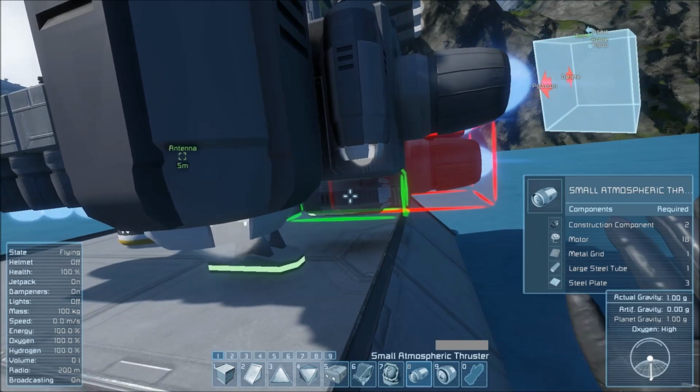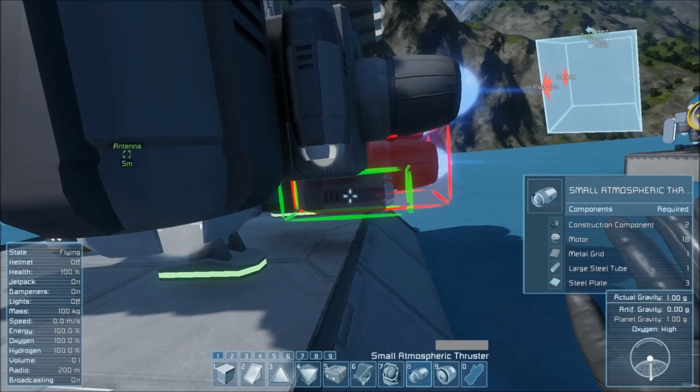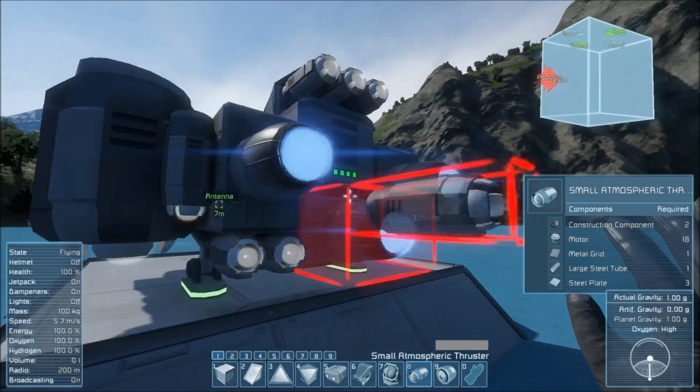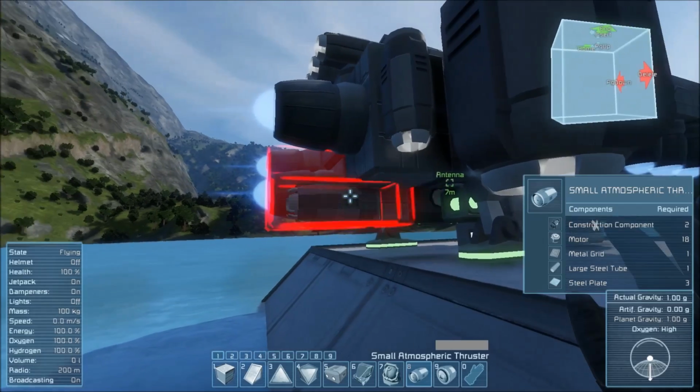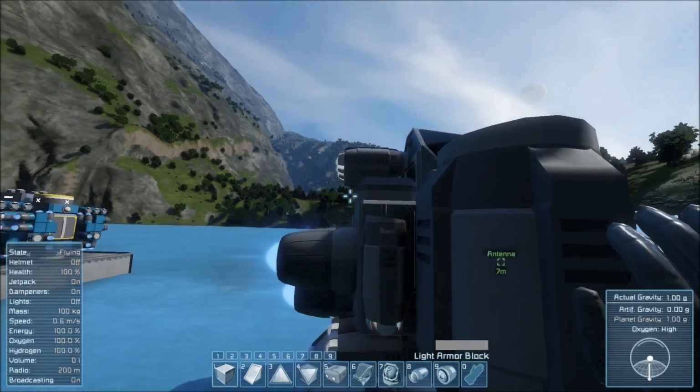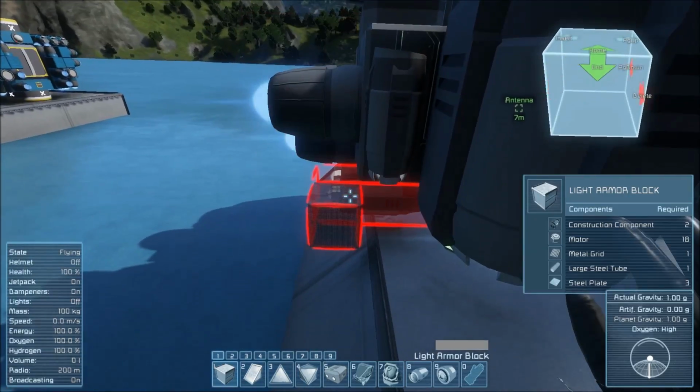Do not put it here. Make sure it sticks out the back just a tiny bit so that it's in line with those up there. So 1 and 2 under this ion thruster. And then 2 more on this side. So just copy what you did there. And this is what I mean. It's lined up with those just fine, like that.